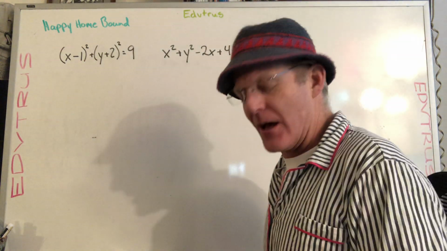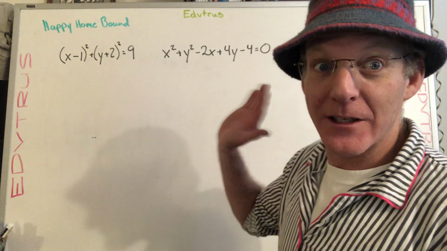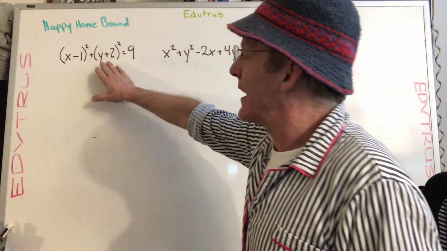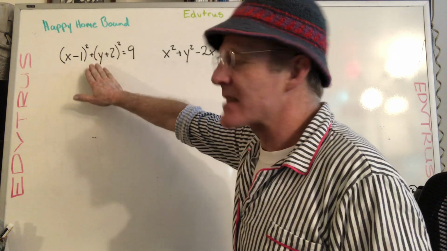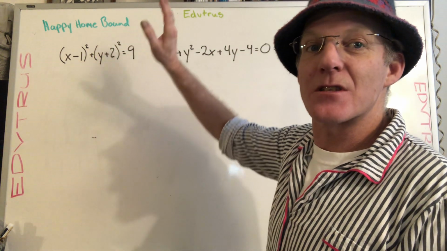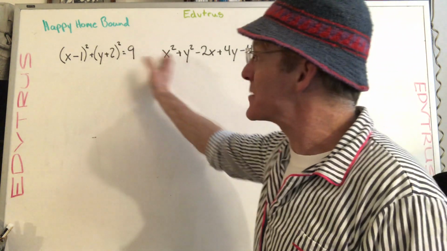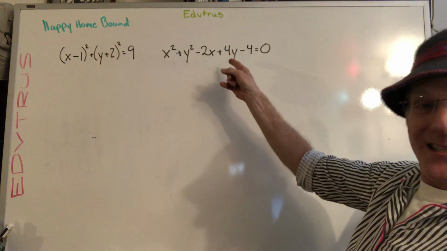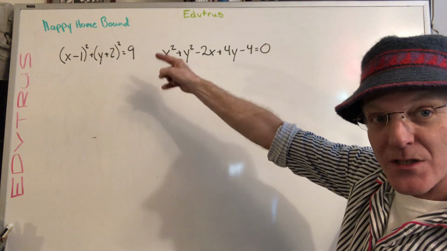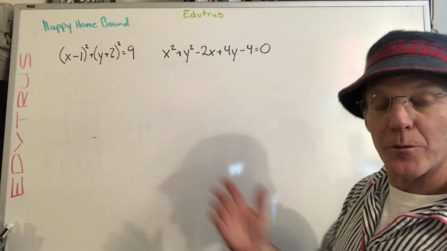Wake up. Okay, so what we've got now, before we get to our popsicle joke, is two different things, real quick. We've got a translated, or center form, of a circle that we're going to change into standard form. In other words, we're going to expand this out. Then we've got a standard form equation here that we're going to put back into center form. So we're going to see how to go back and forth between the two.